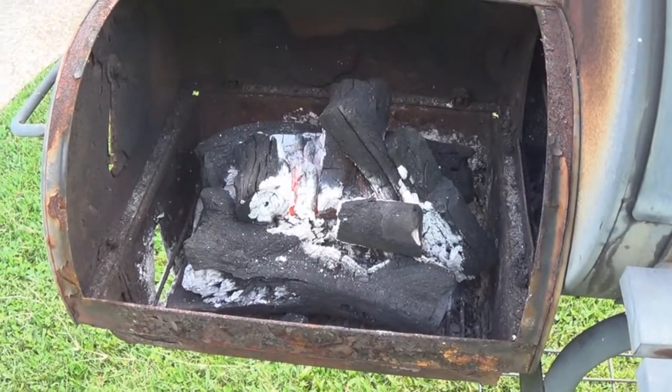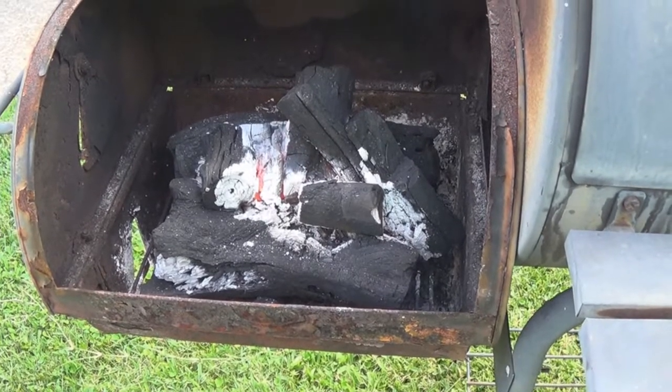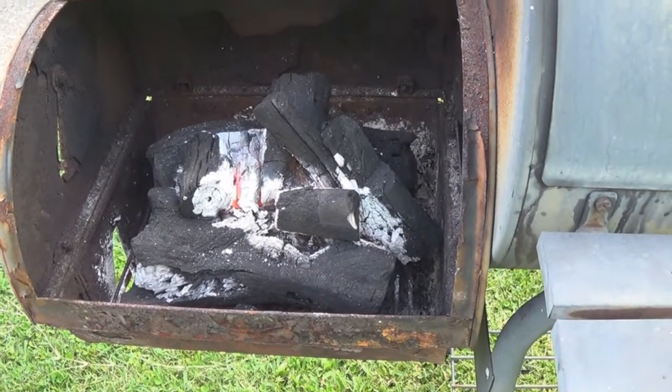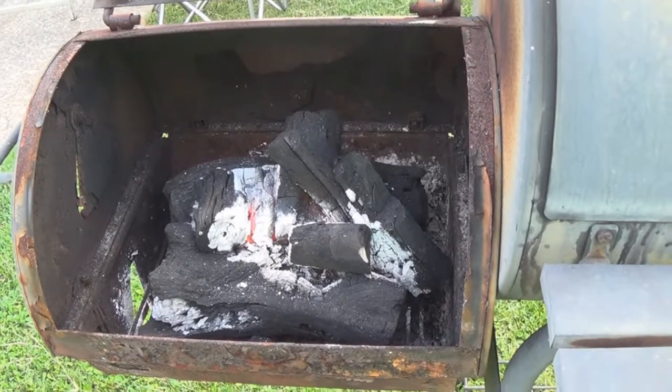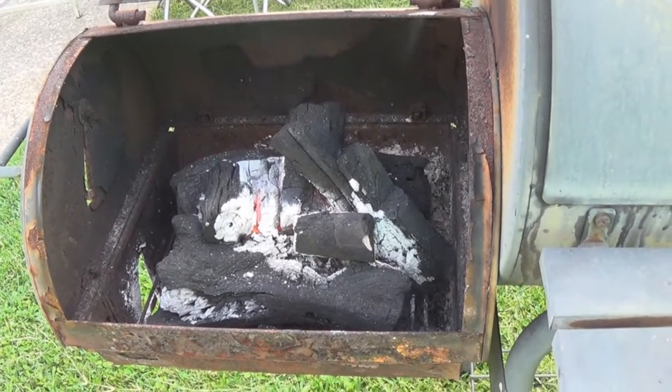See how that looks? This stuff is awesome. Puts off very little smoke, but the flavor, it's mesquite. I just can't get away from mesquite. I don't care. Mesquite is it. It's just the way it is for me. I don't care what kind of meat, mesquite.